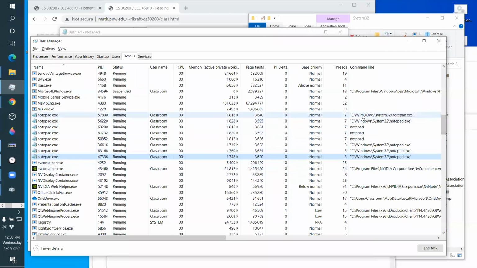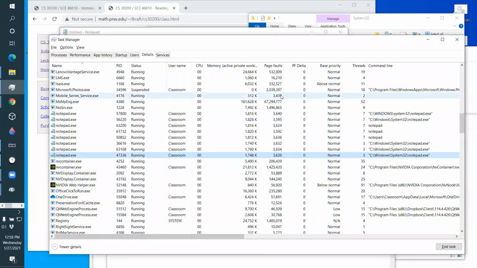Now, Task Manager shows you lots of columns. If you start up Task Manager on your computer, it probably doesn't look like this because I've chosen which columns to show.